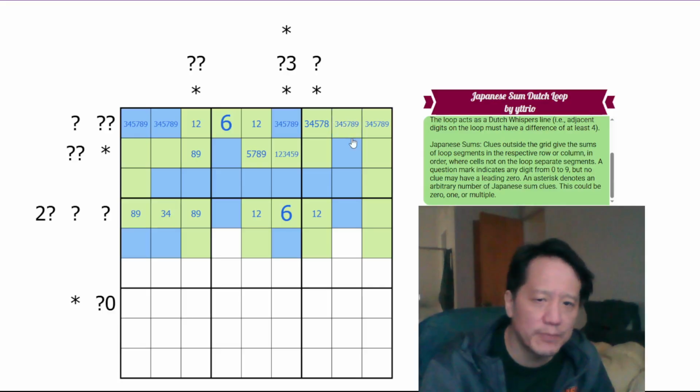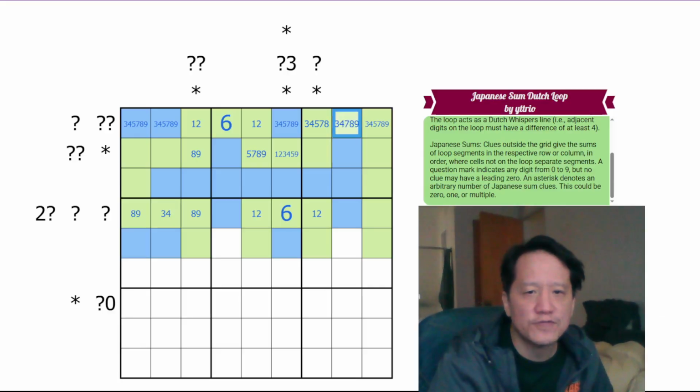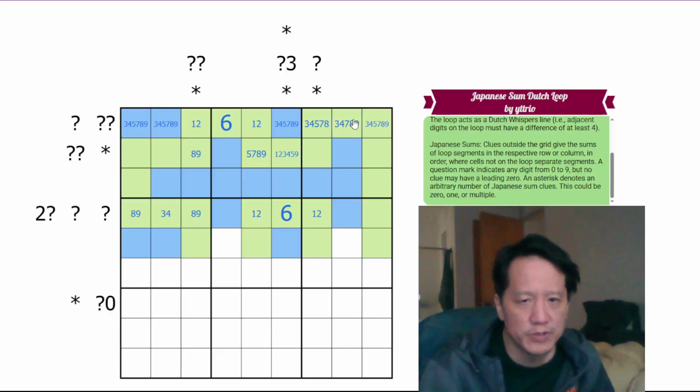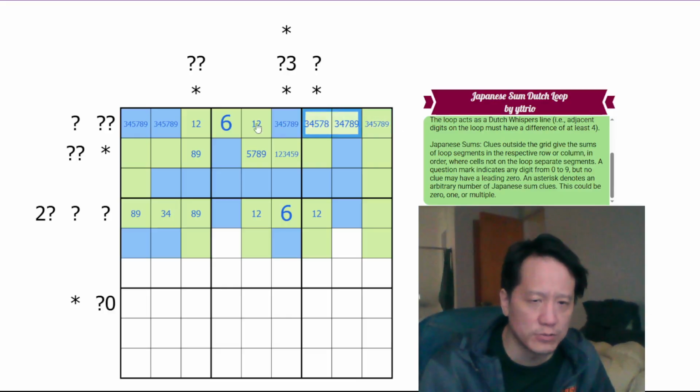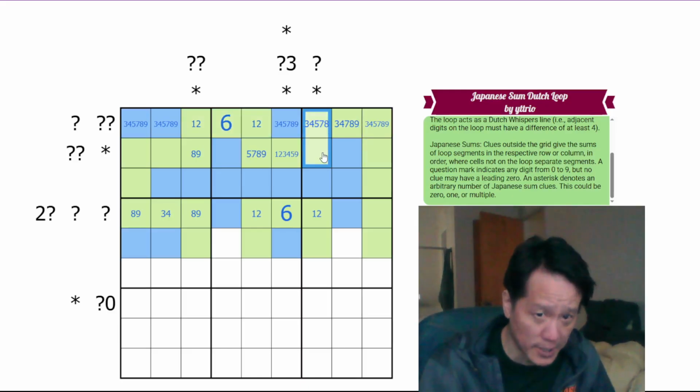Well, can't be here, I should say. So 5 cannot be here, because if 5 is here, it can only be next to 1 and 9 on a whisper 4 line, and 1 is already taken in the row. But 5 could be here. 5, 9, 1.